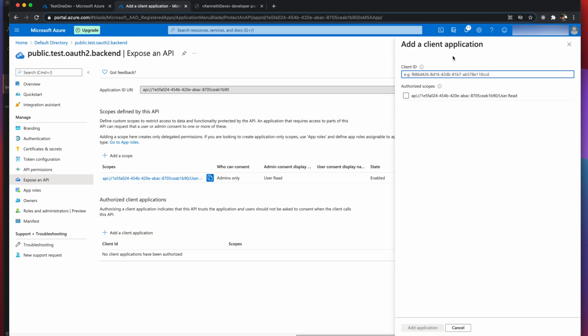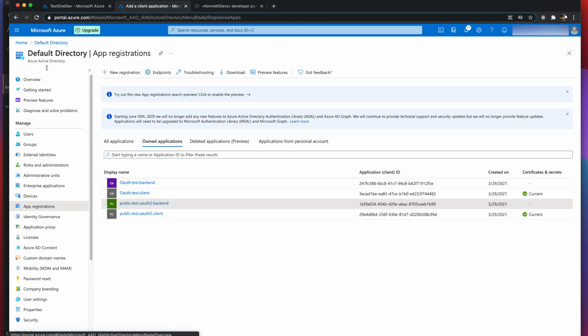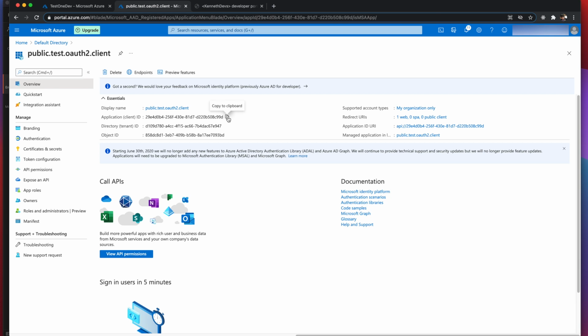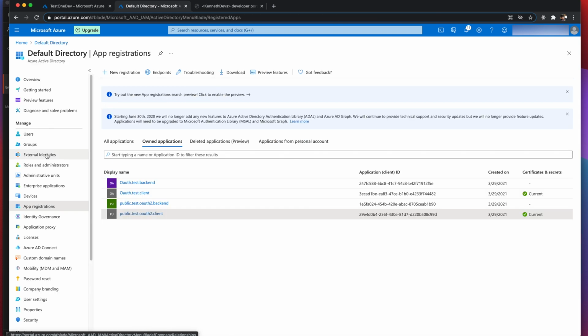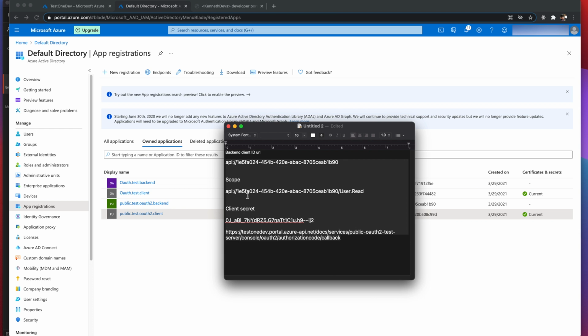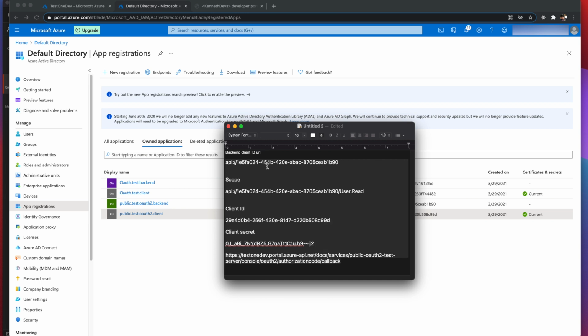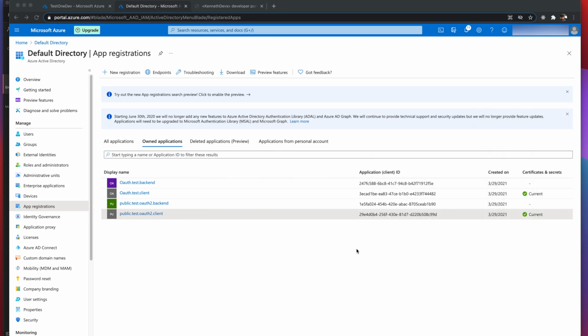So how do we do that? We need to find the client ID of the front end application. So let's go back again. Let's copy the value. This is the client ID. And actually, let's paste the client ID here, and we have the value in there.